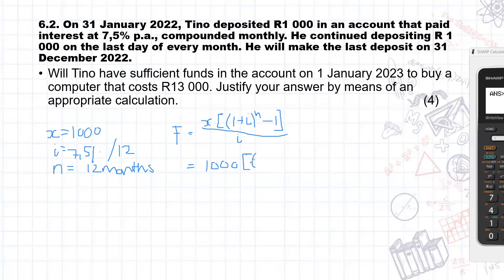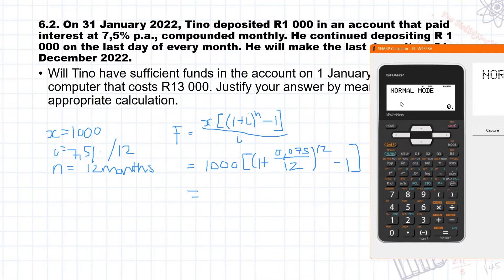So it's R1,000 open brackets, one plus I, we need to change as to a decimal. So that's going to be 0.075 over 12 to the power of 12 months, and then minus one, close your brackets. And this we'll just chuck into our calculator again quickly. So we're going to say fraction first, then 1,000, open brackets, open brackets, one plus 0.075 over 12. Right arrow to get out of the fraction, close your fraction, exponent, put in a 12 and minus one, close that bracket. So remember to make sure you close both brackets, otherwise you're going to get an error.